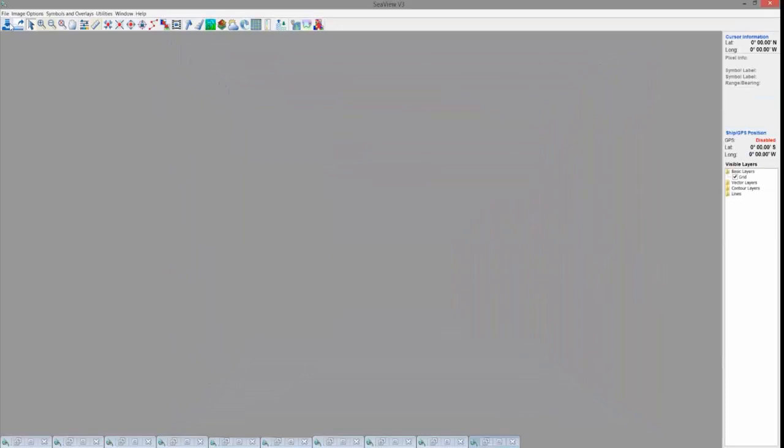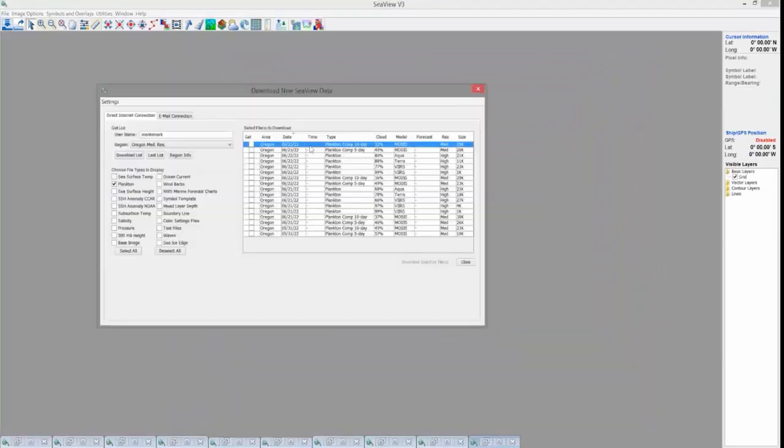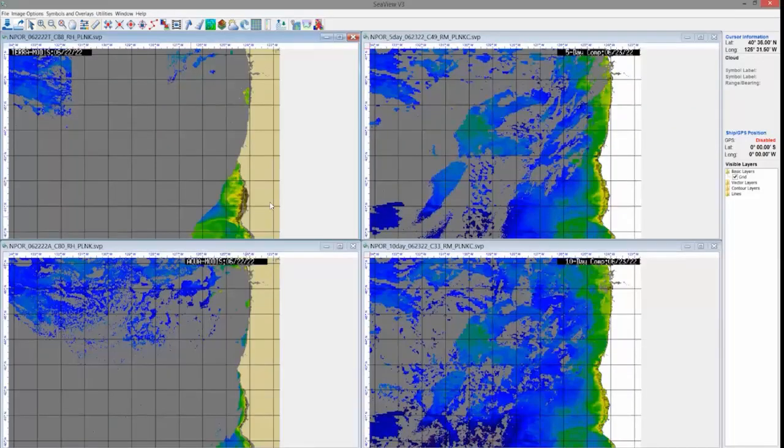The next products are the chlorophyll or plankton. And for the west coast of the US, and for most places actually in the world, these are the good ones, right? We know that when the skies are clear, the ones in SeaView that end in PLNK are the single satellite overpass shots, and those are always going to be the most detailed and always the best.